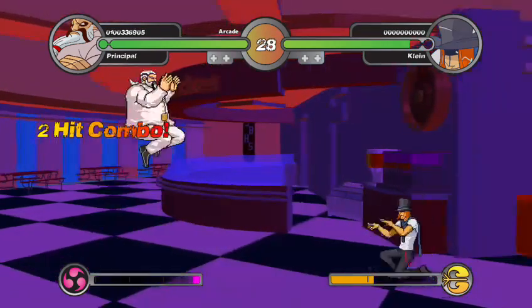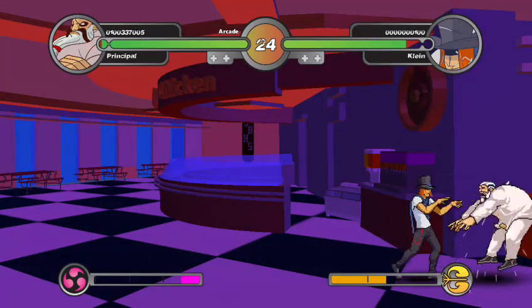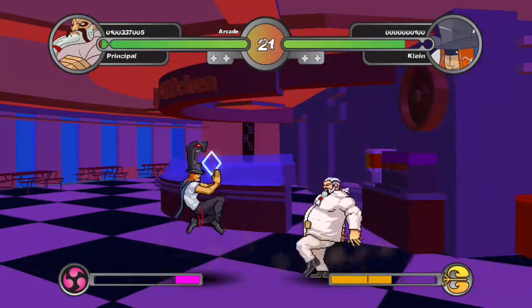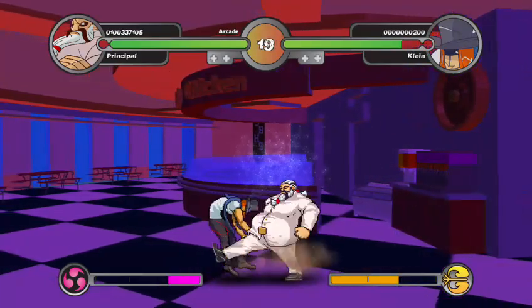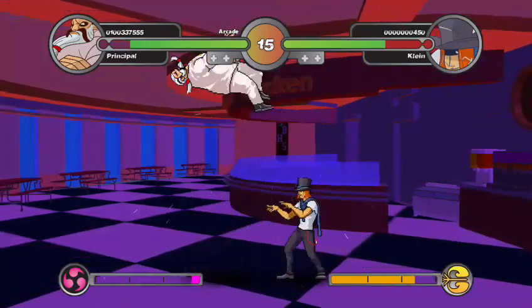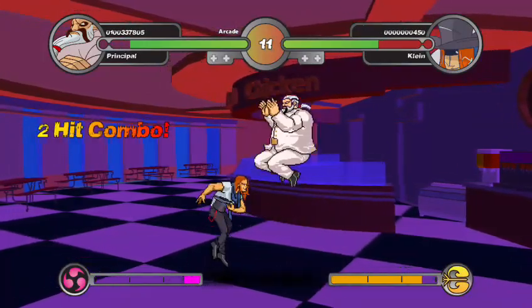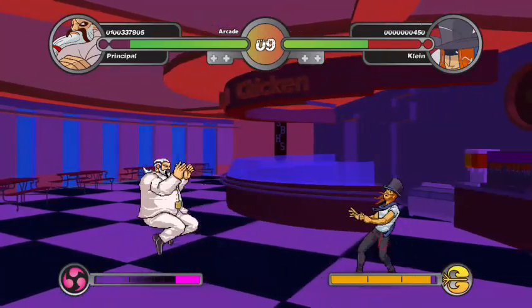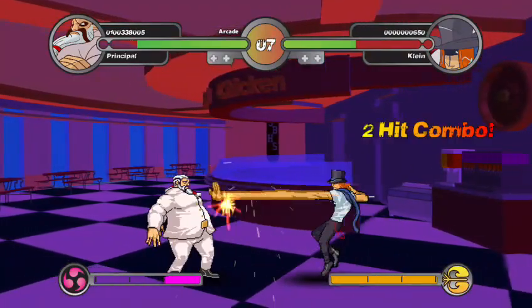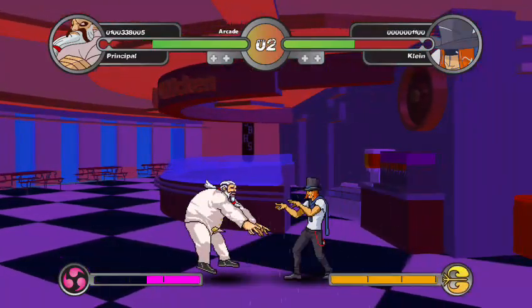In your face. Pick a card. In your face. Pick a card. Patiently. Can't dodge this. Pick a card.